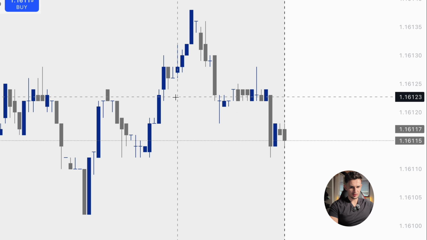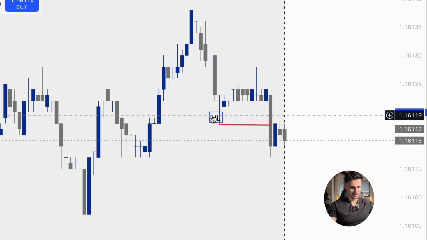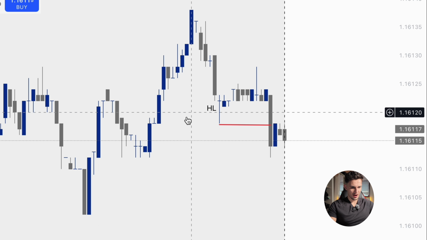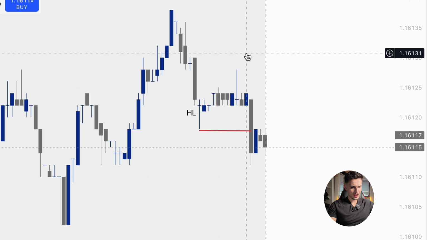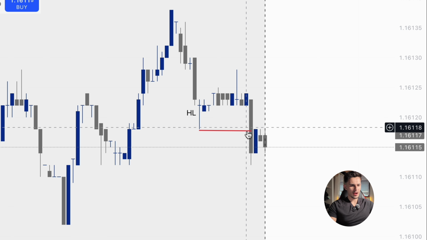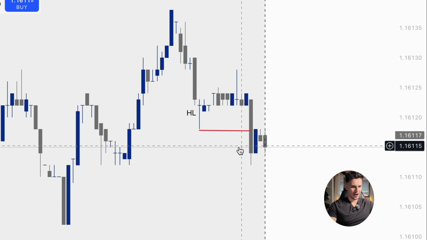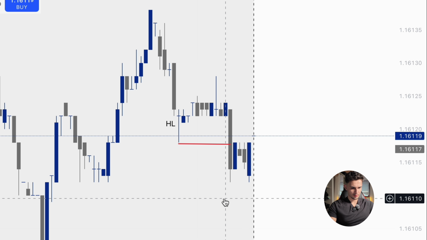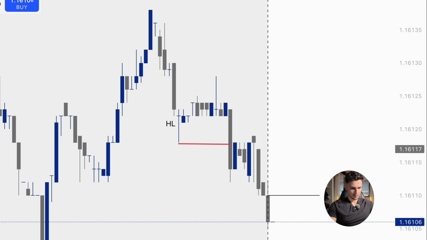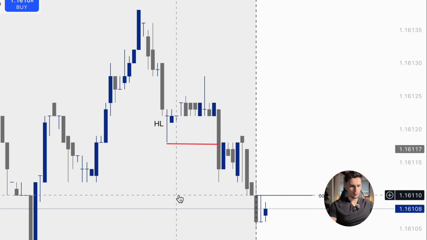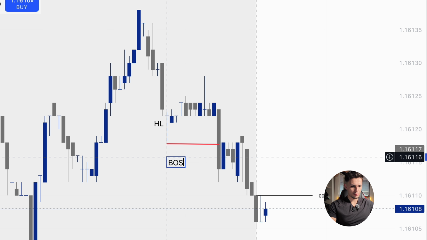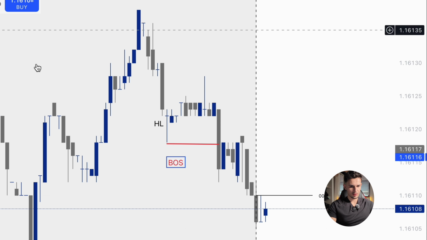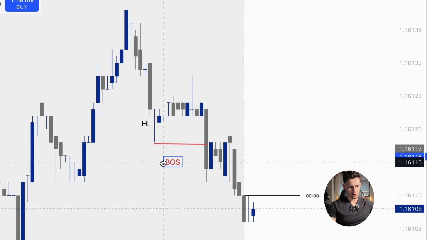And there we have it. This one was our last higher low, as it was higher than the previous one. Price then failed to create a new higher high and broke below the last higher low. Let's move on. Alright, now we definitely see a break of structure in the market. So this here is a break of structure. It's a bearish one, but I think that's obvious.